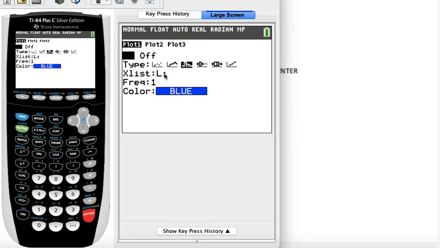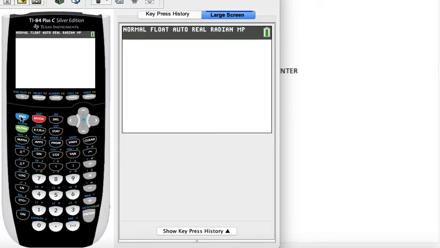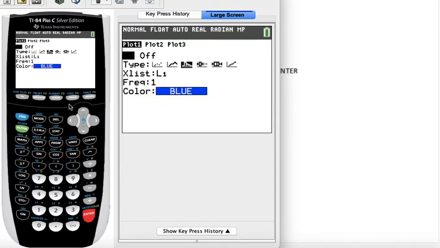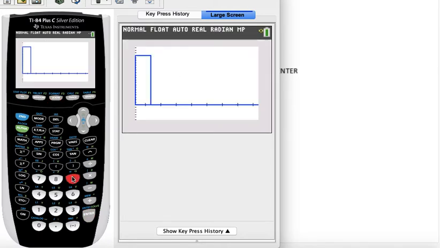So when we look at this, I can either go 2nd Quit, and then I can go Zoom 9, or straight from the Y= screen. From here, if I have everything entered in, I'm ready to Zoom 9. And as I look at this data, it doesn't quite look like ours because right now there's a gap here. If I hit Trace here, it says there was 20 here. Okay, that's what we had in our first group. But then there was 11 here and we had 13. And so some of this is jumping around.